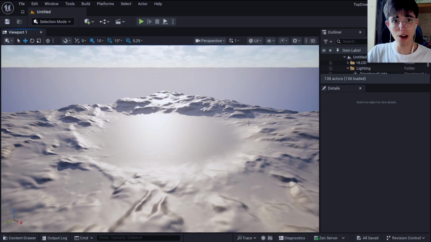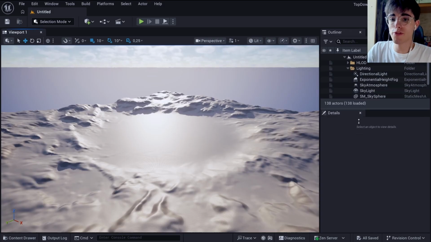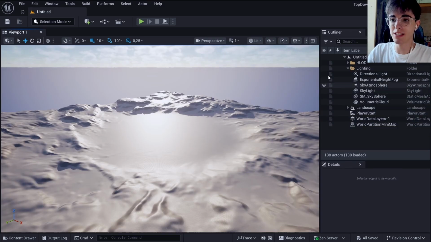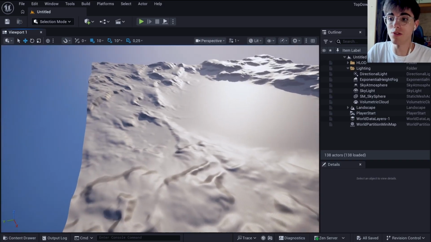Okay, so now that everything is created, we are in Unreal Engine 5. There is a lot of different information here, so let's check one single thing at a time. The first thing you see here is the viewport. As you can see, there is viewport 1, and you can create more viewports. Now a viewport is like a window to the level, okay? You can see what is in your scene, what is in your level, and you can navigate.